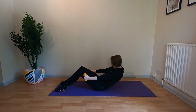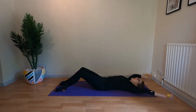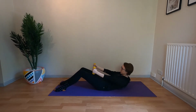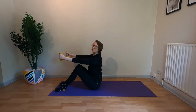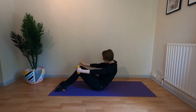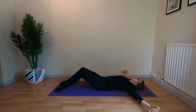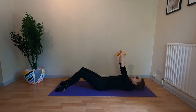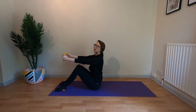This time we're going to go back the other way. So we're going to open the arms out to the side, bring them up and over the head. Tuck the chin to the chest. And roll all the way back up. Let's go again. Scooping down. Again, once we lower down to the mat, we take the arms out to the side. We bring them up and above the head. Chin to the chest. And we roll all the way back up.